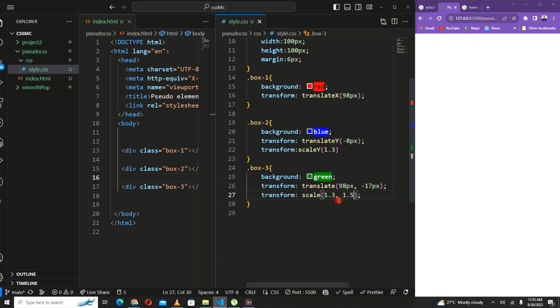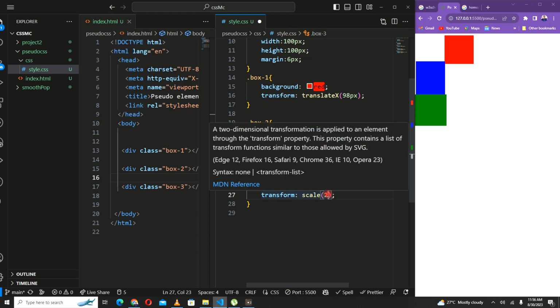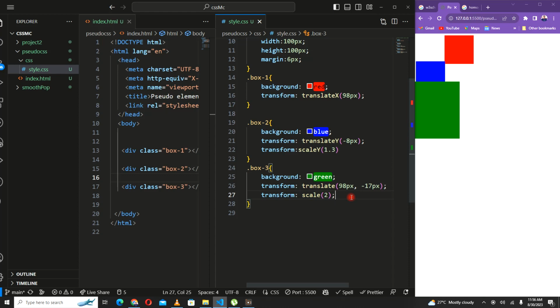So scale to the x-axis by 1.5. You can see, right? Scale to the x-axis by 1.8, 1.9. Let's assume you're scaling to 1.1 and you're scaling to 1.1 at the same time. What do you do? You don't have to write 2, just write 1.1. This will represent both the x and the y axis. If it is uniform scaling that you want to do, you're doing both at the same time.